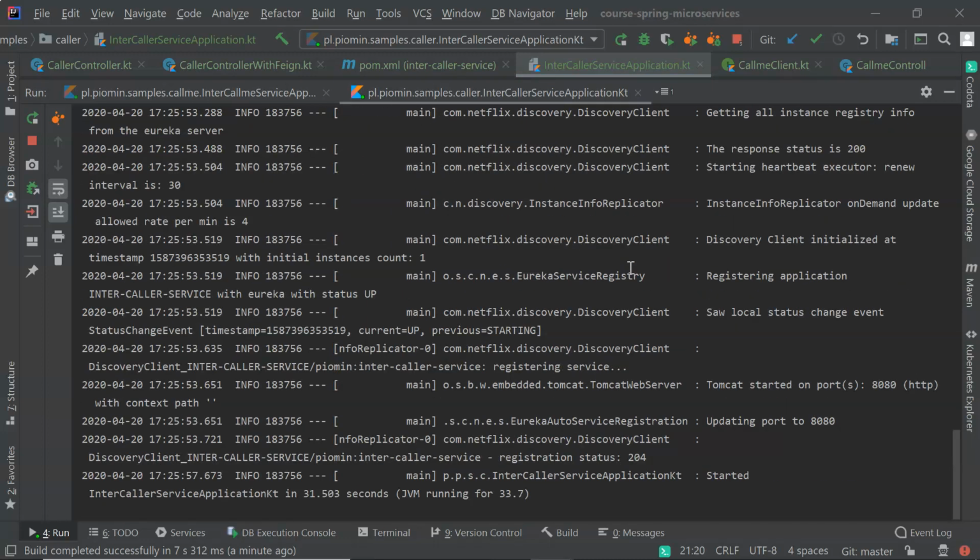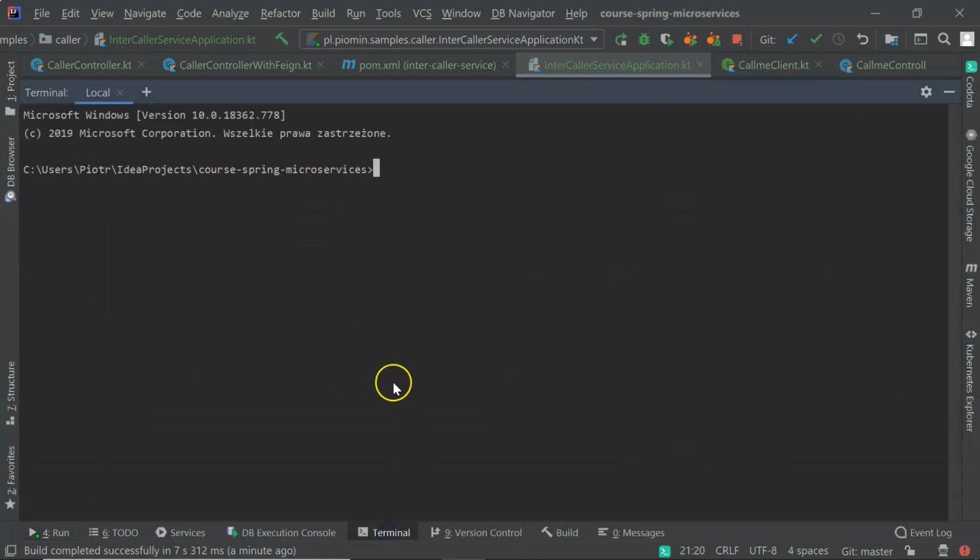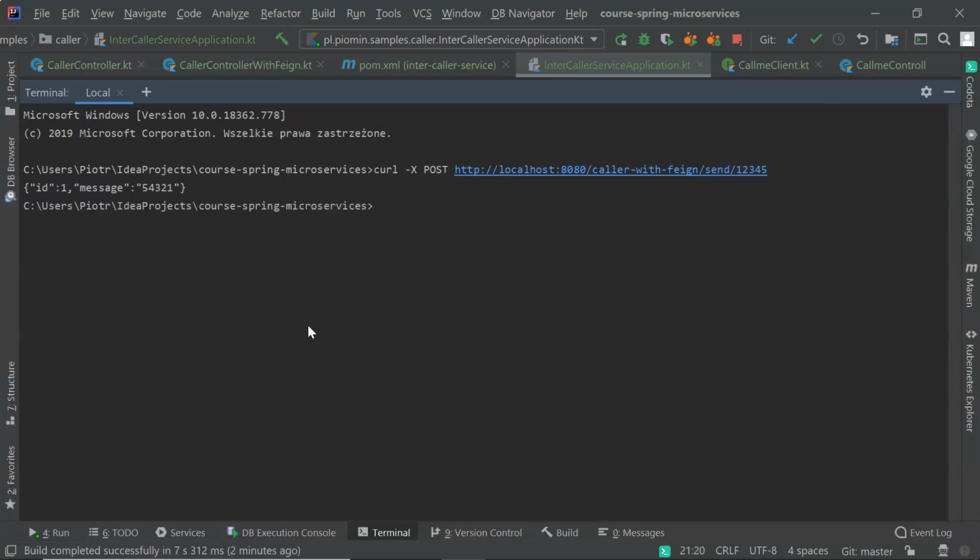Our application is ready. We are switching to the terminal and sending some test requests using curl. We are calling the callme-with-feign context path and sending a message.